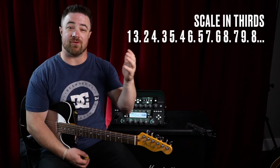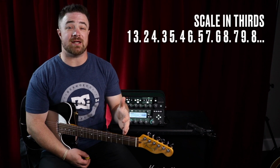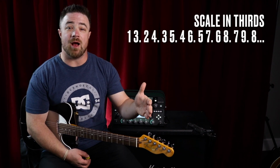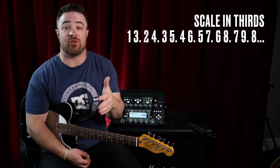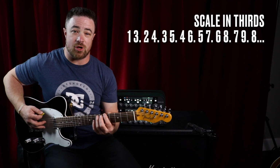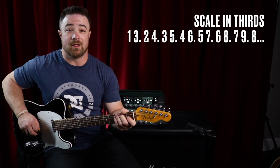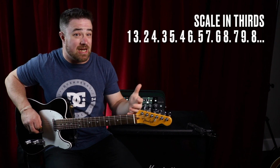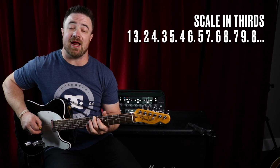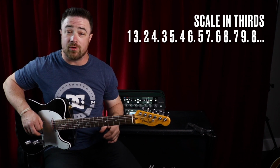So that means you play the first note of the scale, and then you play the note that is the third note away from that note. So if I play the first note, I'm going to skip the second note and then play the third note of the scale. So that will sound like this. I'll play the first note and then the third. Okay, and then I'm going to go back to the second note of the scale and do the same thing. So I'll play the second, and then I'll play the note that is a third away from that, which is the fourth note of the scale.